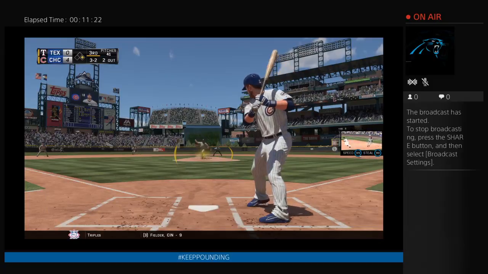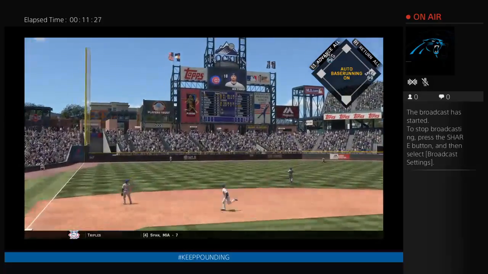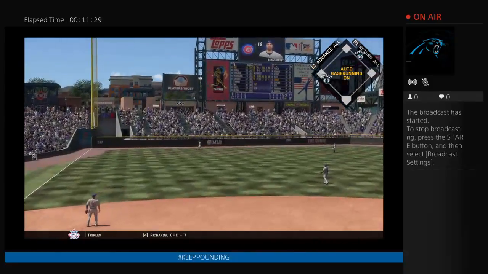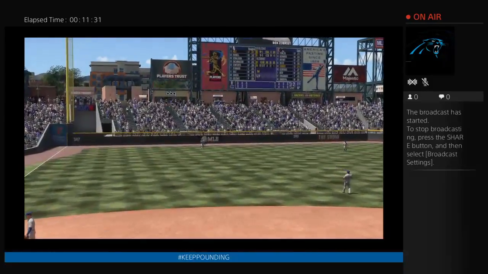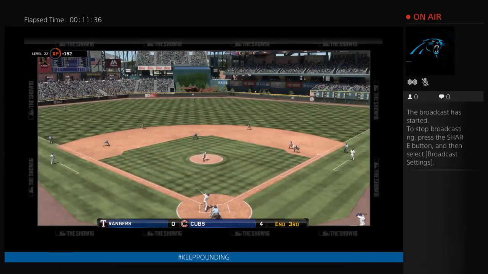Ready with the payoff pitch. Skied in the air to straightaway left. Conforto moves over. And the inning is over. But two come across to score in the inning, courtesy of this two.